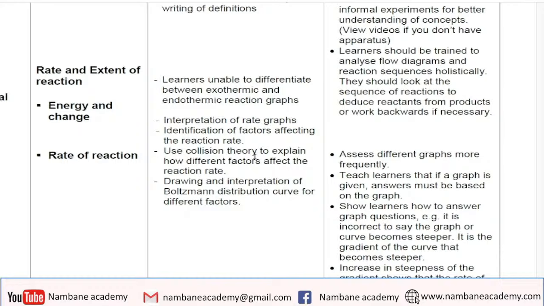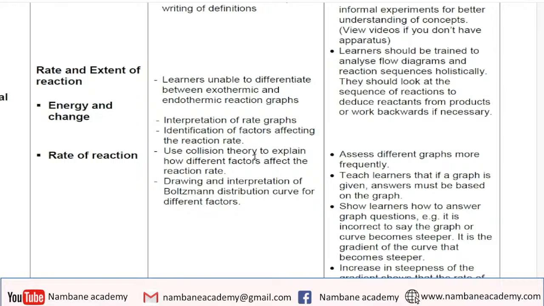You change the concentration of a reactant. You change the temperature of the reactants. You might not be able to change the nature of the reactants specifically, but it will influence the reactants. We change the surface area of the reactants. And we must be specific, especially when it comes to concentration and surface area.